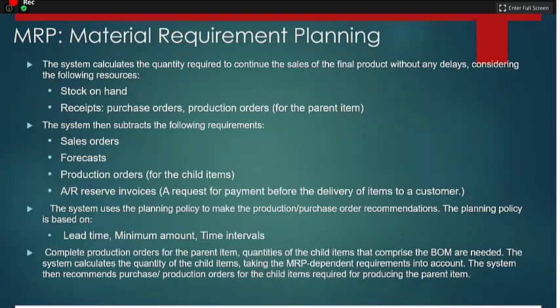Okay, the MRP, as I said, takes into consideration stock on hand. It means the first thing is to see what we have in stock, and if we have in the system some purchasing and production orders. Because if, for example, a request came for 100 computers, first of all it will look at the stock.